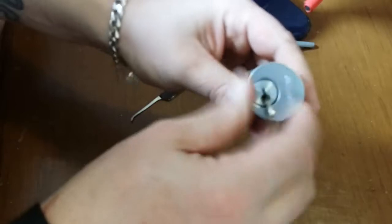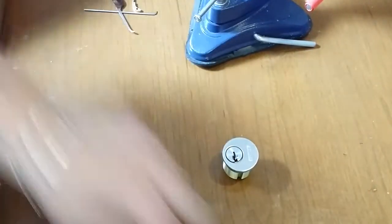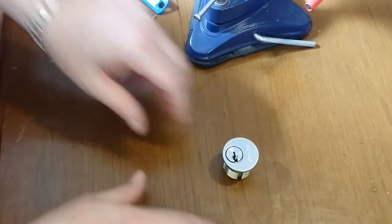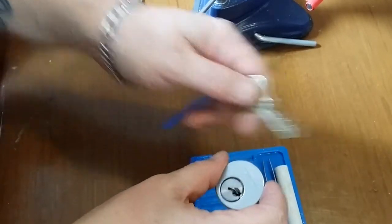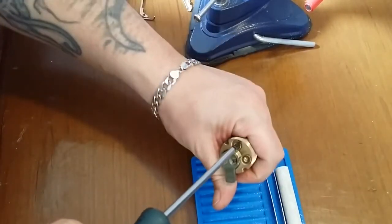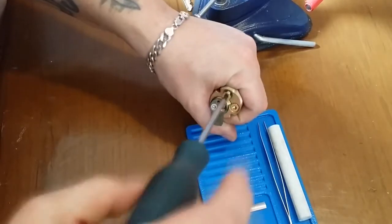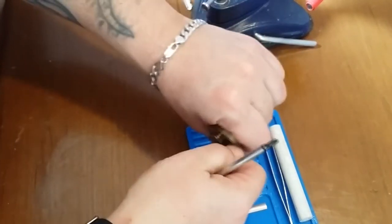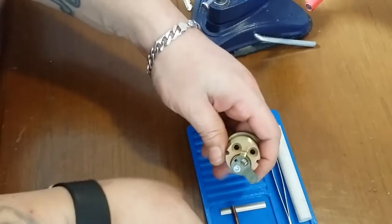Let's take a look at that. I'm betting over-set trap, because when I picked this the first time I fell into a very, very deep false set and I could not get out of it. I'm betting over-set trap somewhere in the key pin position. By looking at the bitting now, I could probably tell you it's going to be in position number five — I think that's what got me last time. Now I'm basically racing the clock because my battery is dying — eleven percent. It stops recording at five percent, so I've got about six percent of battery to do this video. I'm sure it'll be fine.